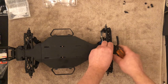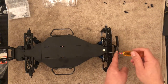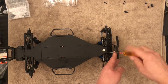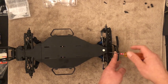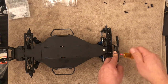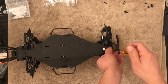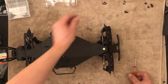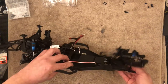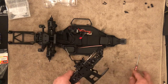I do like Associated vehicles — they're very nice, very well built, and the engineering is quite good. They're lightweight compared to some counterparts like Traxxas. If you compare the drag cars, this one is probably about 100 to 150 grams lighter than the Drag Slash. That's just the rolling chassis with electronics — no body, no battery, no wheels and tires. With the stock electronics and the stock wheelie bar, this one's about 100 to 150 grams lighter.